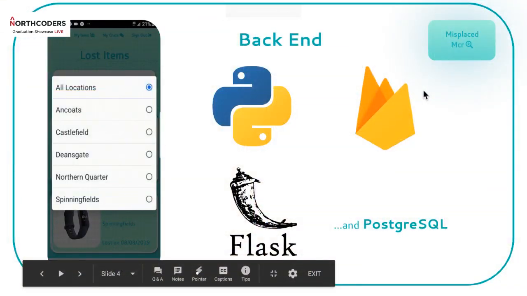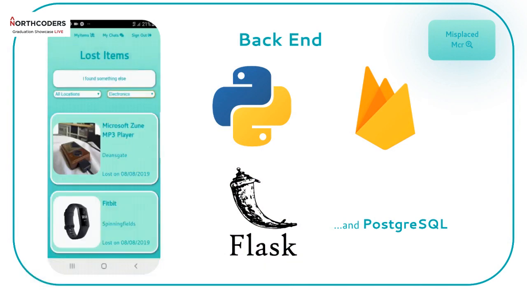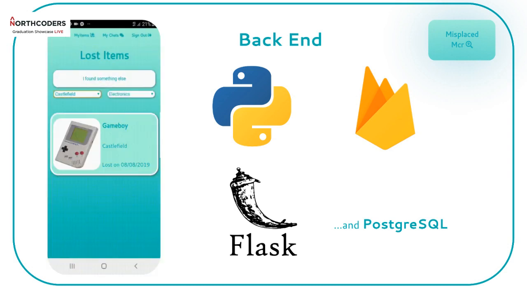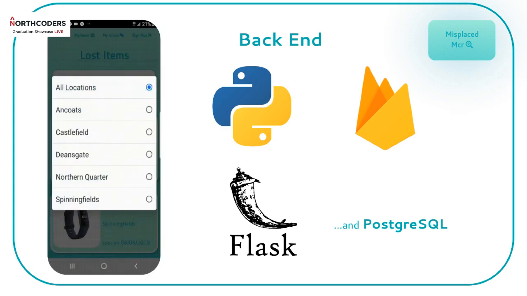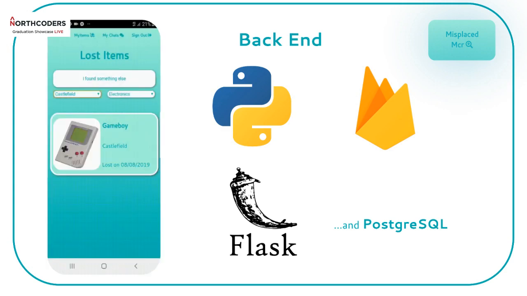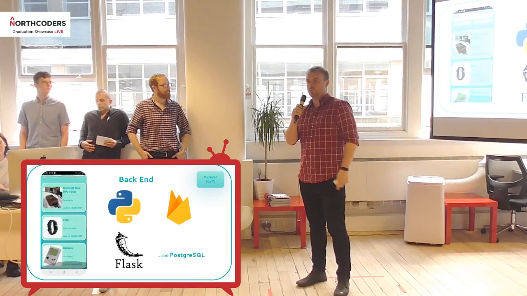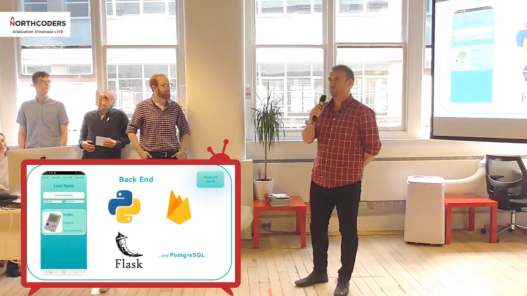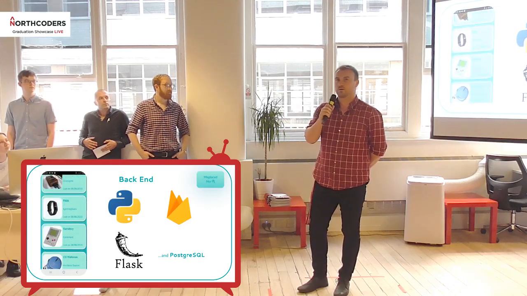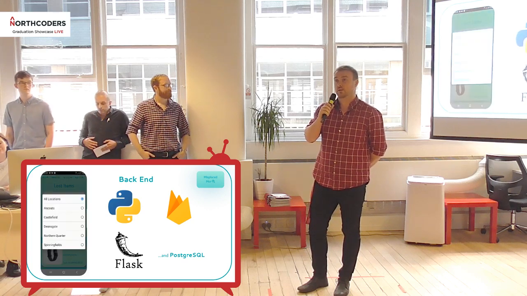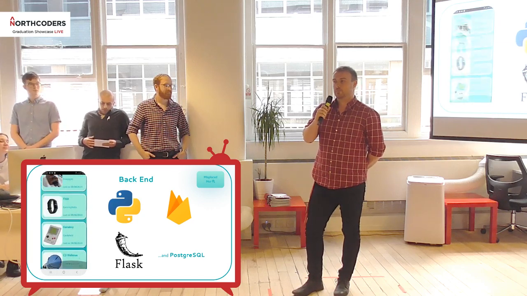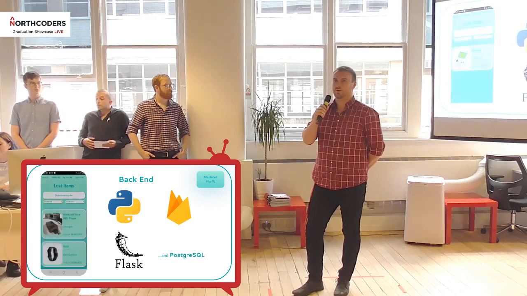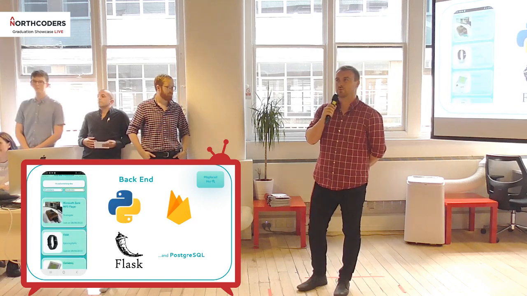So, as Yannick mentioned there, our backend is built in Python with Flask and a Postgres database that works alongside Firebase for the authentication, the in-app messaging, and Google Cloud Platform for the photos. When we chose to use Python, it was pretty unanimous. It was straightforward to learn, there are plenty of resources out there to get going with it, and loads of frameworks we can use alongside it. We decided to use Flask for more or less the exact same reasons. For a 2-week project, it was perfect.